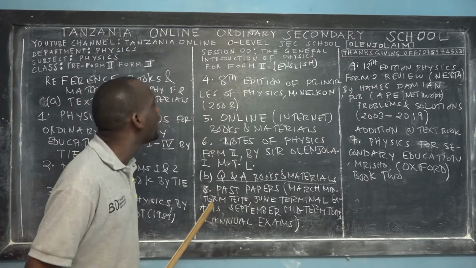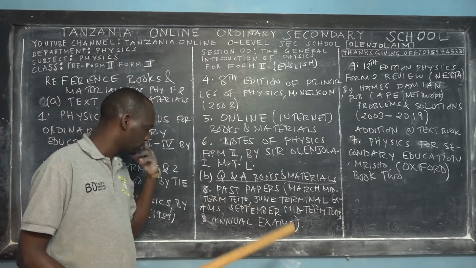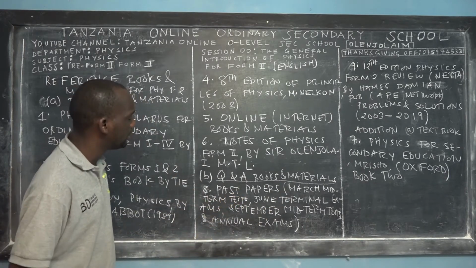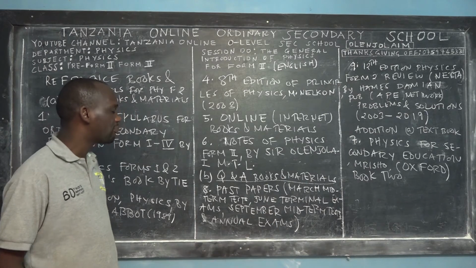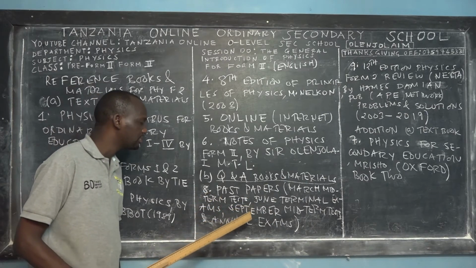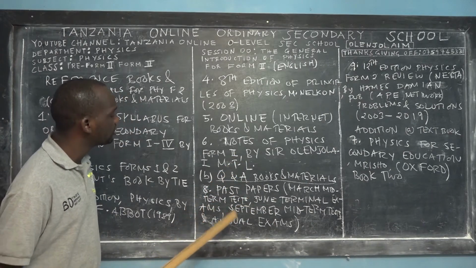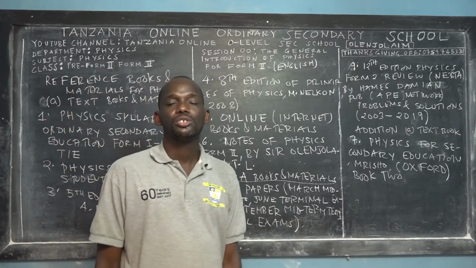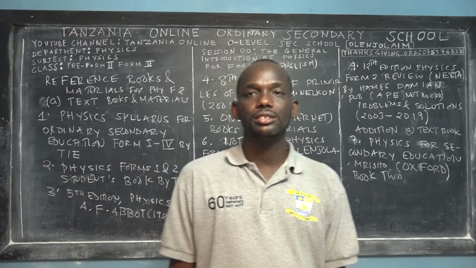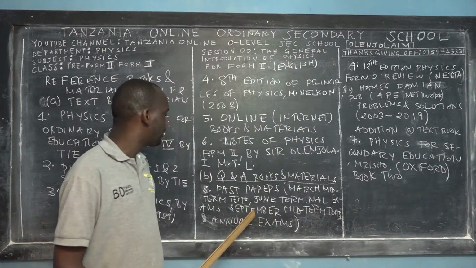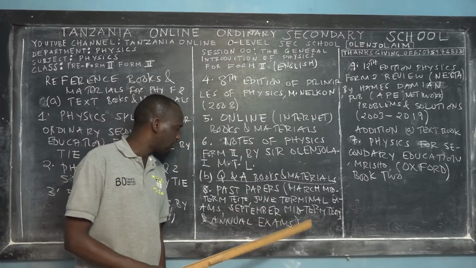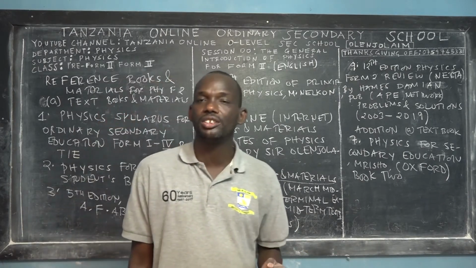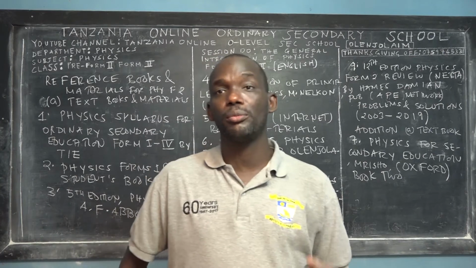So in this category, I recommend 2 resources. First, the materials: past papers. You should have past papers for the March midterm tests, June terminal examinations, September midterm testing, and annual exams, right? You can have them from your school and from your neighboring schools, because remember the continuous assessment comprises 50% from your school.